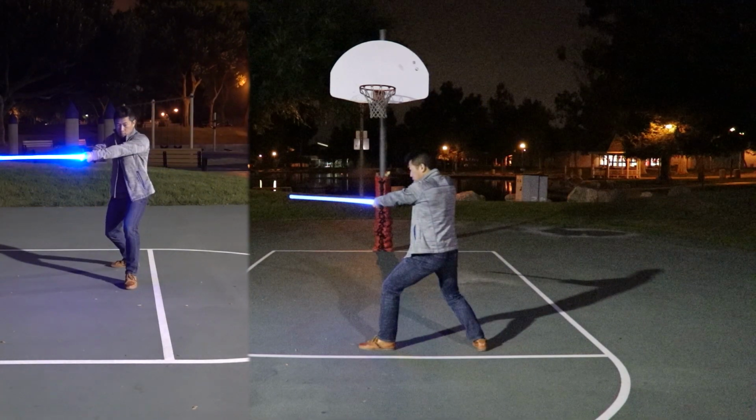For all cuts delivered from the outside hemisphere, the dominant hand should be supinated. That is, the palm should be facing up towards the sky.